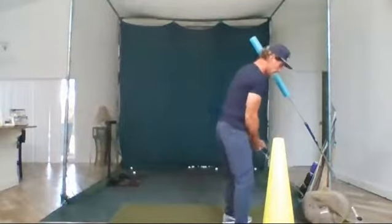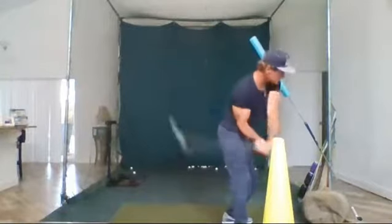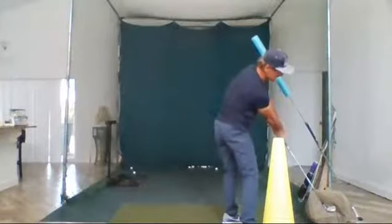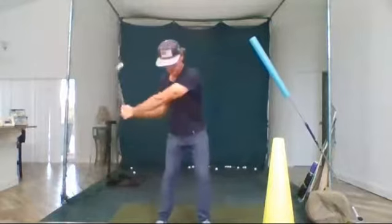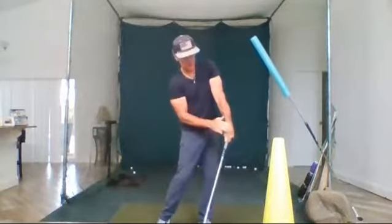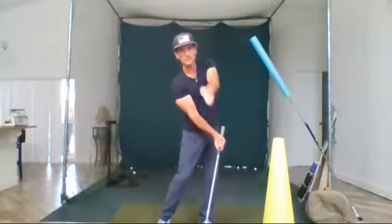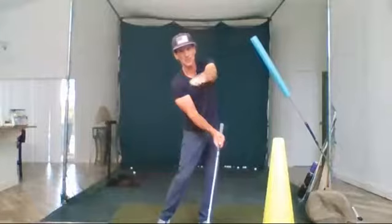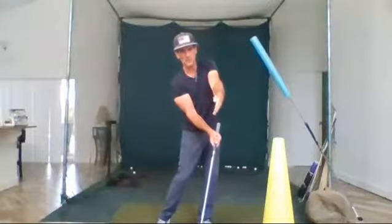And so you can set up a station like this, work on your backswing to the top, work on the start down, work on impact, and then your release pattern with your hands. I could come right here, but this is still on an angled hinge, so that face is open, so it's going to start out to the right, and it's going to go more right. So what we want to do is take this angled hinge, this angled hand, and get it to either horizontal or overroll it.